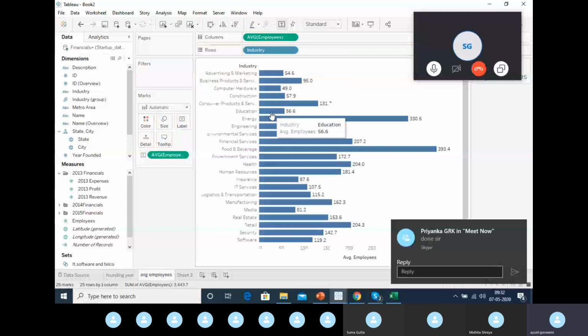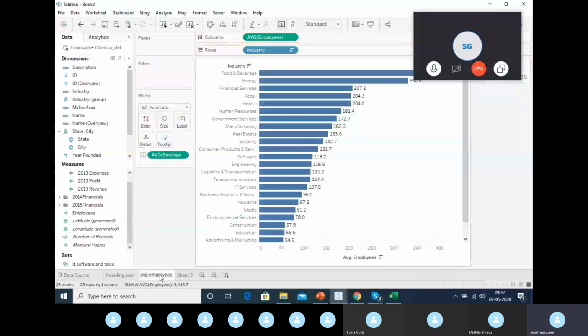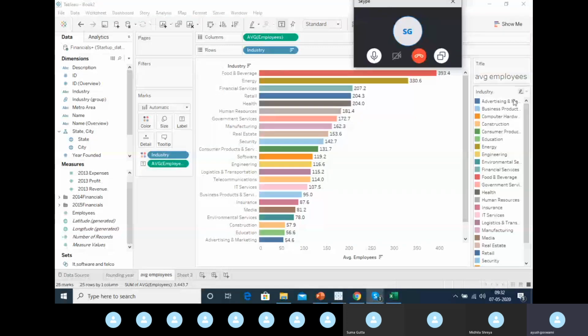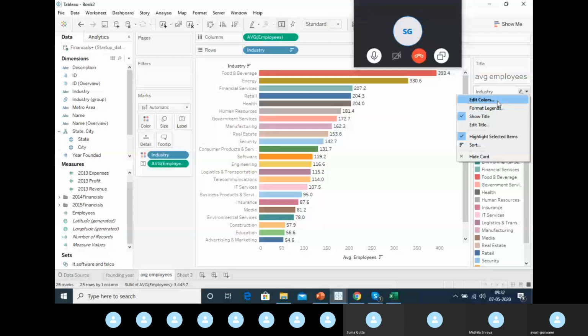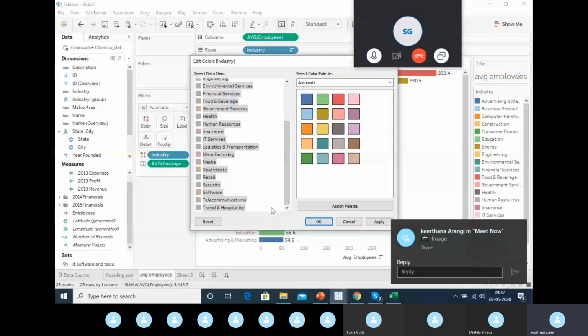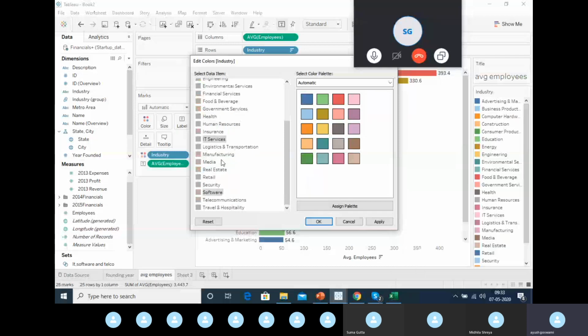And let's say if we want to do it in a normal way, and have the same selection of colors as we did here, and we want to highlight them, and we did not use sets, we have to select industry from here, pressing control, and put that into color. We'll see various colors here, and just to highlight them, I have to edit colors and select everything here and make it gray, and then I have to select IT services, software, and telecommunication.